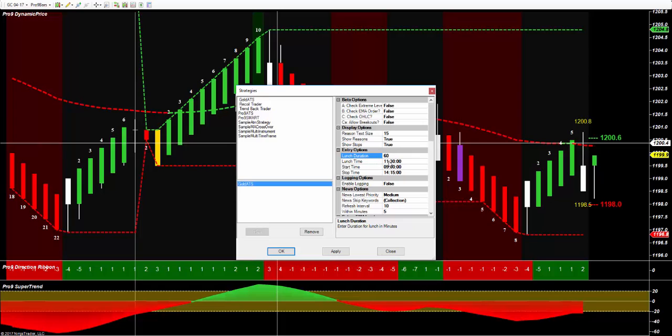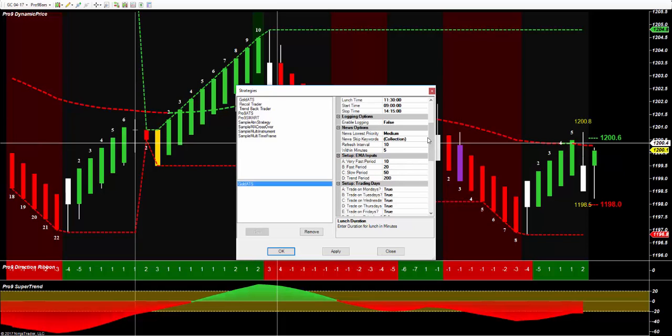So then once 11:30 hits, Gold ATS will stop trading for 1 hour and begin trading again at 12:30 and end trading at 2:15 p.m. And you can adjust these however you like. If you only want to run it for the first few hours of the market, totally up to you.